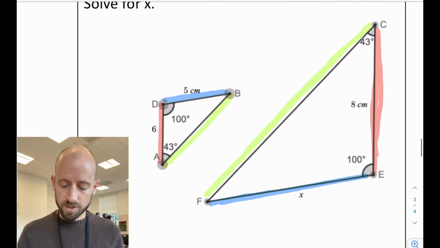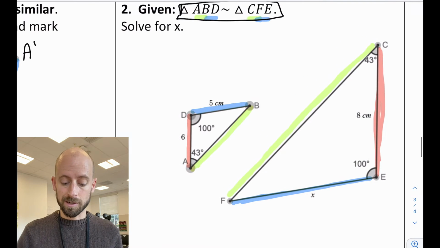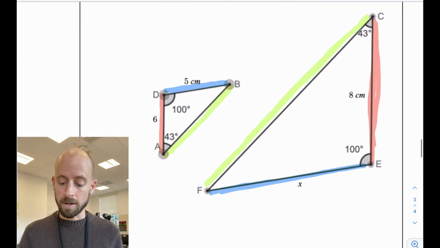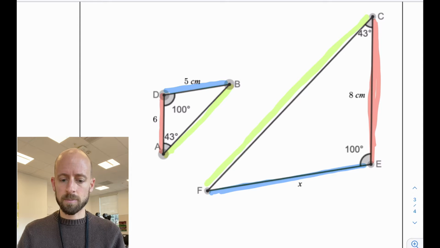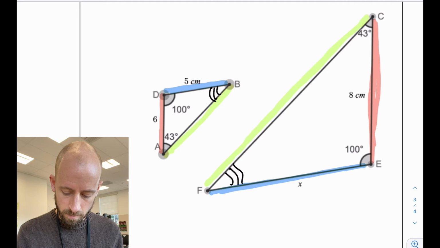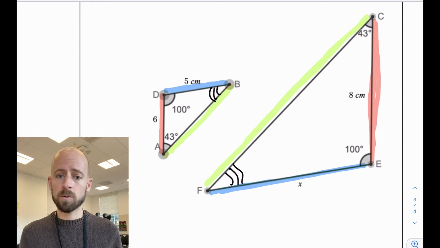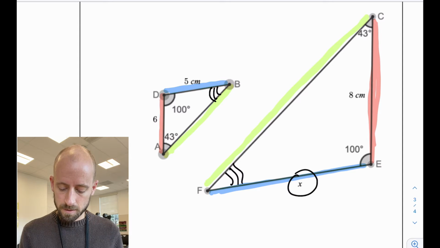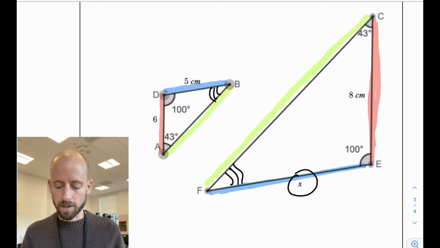Okay, so similarity, let's see. So these two triangles are related. We know they're similar because we're told from the similarity statement. We've highlighted the sides. We have some other information in there about angles. Okay, you can see two of the angles of the matchup. We know this third angle is congruent. You don't have to match that up, but we do know that this third angle is going to be congruent to one another. We could actually find it. That won't help us solve the problem. I'm looking for X. Okay, I'm looking for solving for that blue side in the big triangle.